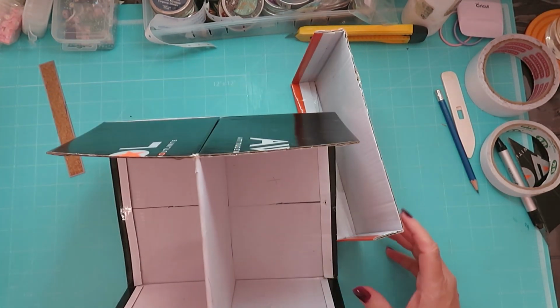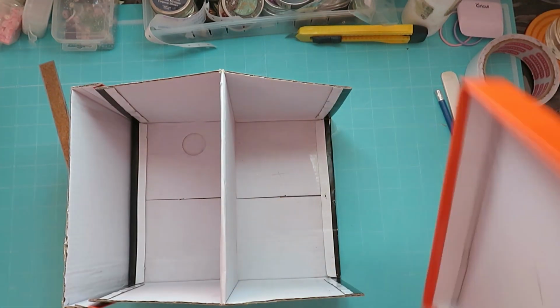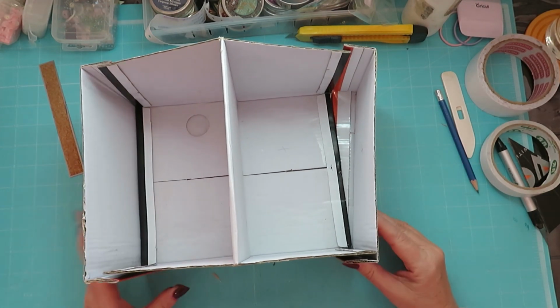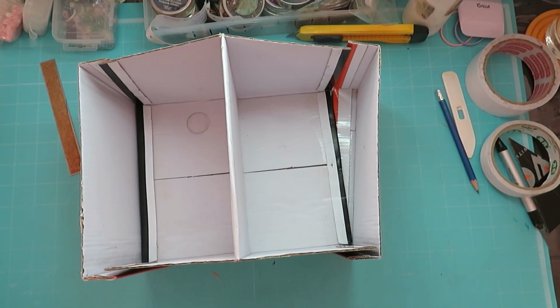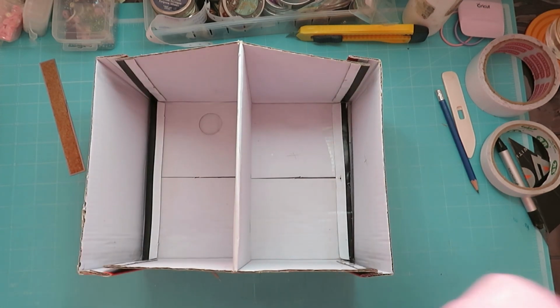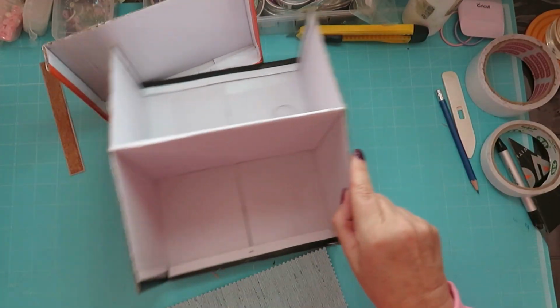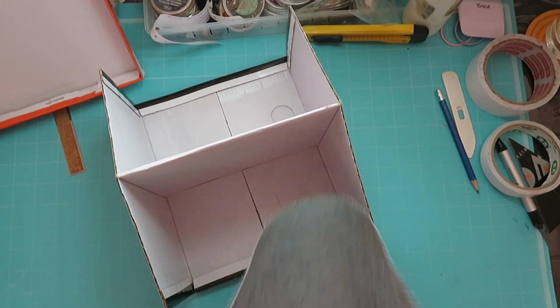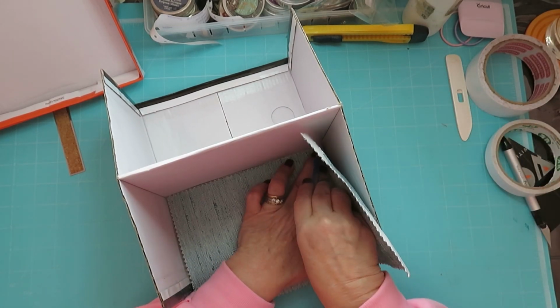Right, and there goes that way, and that is perfect. And there you have your caddy. So don't worry too much about these, because again, once you put your fabric on, it's hardly noticeable. So now I want the inside of this in these sort of colors. So before I glue that on, it's an easier way to do it. I am just going to, once again, mark it.